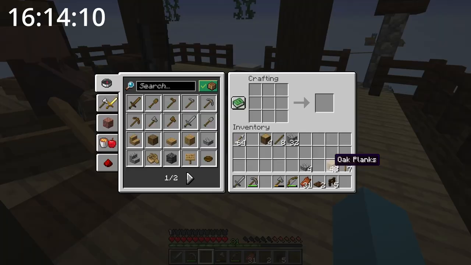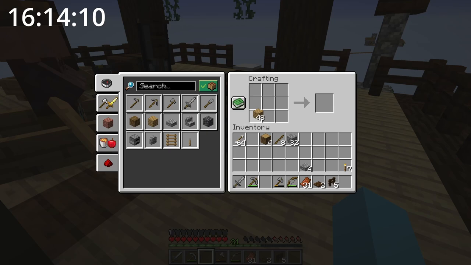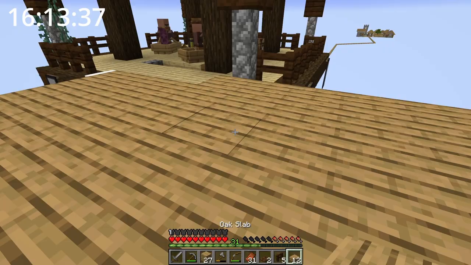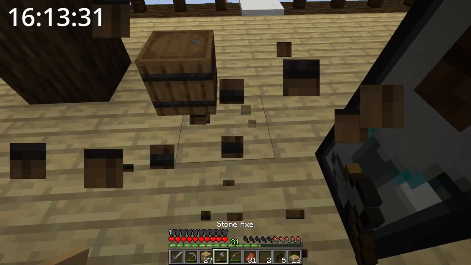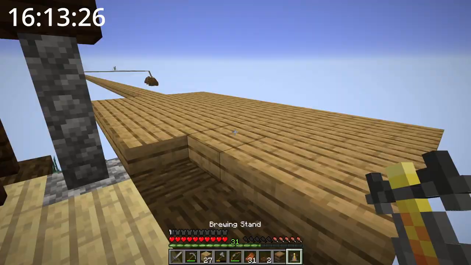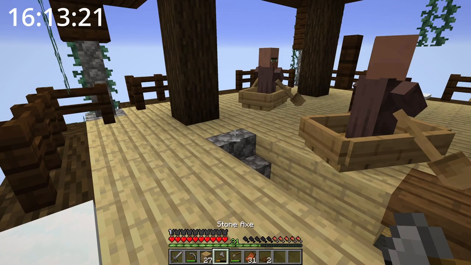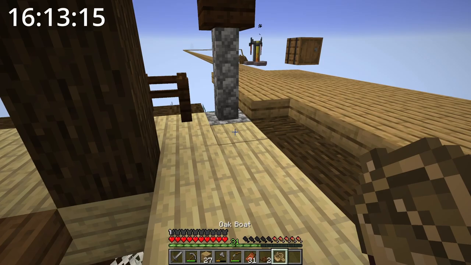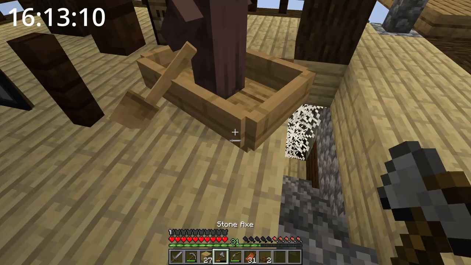Okay, cool. So I'm going to need to make a wider platform and put some occupation blocks on top of this. Okay, so let's move the occupation blocks first. Okay, so brewing stand here and a barrel here. And I'm going to do it one by one. Let's start with this guy right here. Okay, is it moving? Yes. And then a boat. Yes.